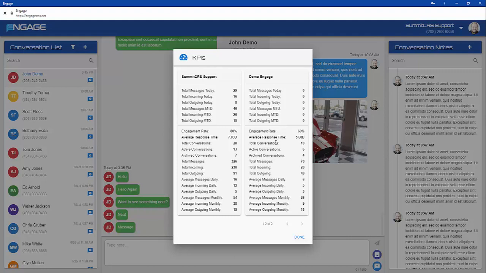So basically we're taking all the active conversations, any conversation that was two ways, where we have a shop employee sending a message and the customer replying. And this is the rate that we're giving you with engagement. So it gives you an idea of how effective your text messaging is in contacting your customers.